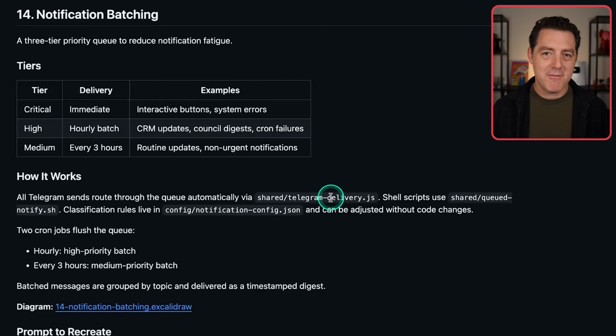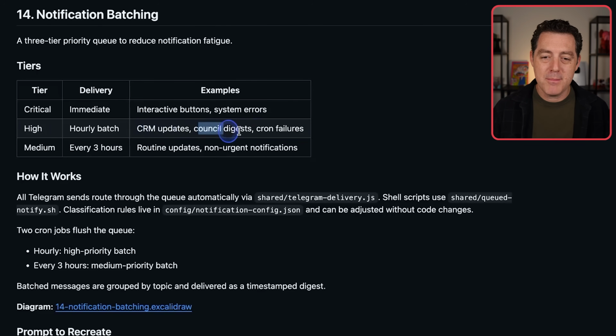All right, next we have notification batching. What I noticed is Telegram became incredibly noisy and distracting, and I wanted a way to reduce the noise and reduce the distraction. The problem is, if you just let OpenClaw notify you about everything going on in that moment, it gets very distracting. So what we do is we now batch notifications, and they only come through every so often. So for critical notifications, it will deliver it immediately to me. But for high importance, it does it hourly.